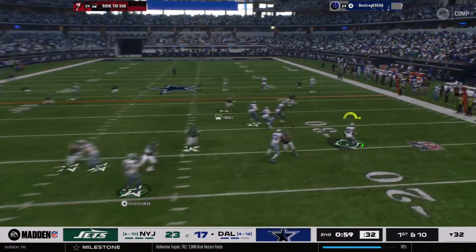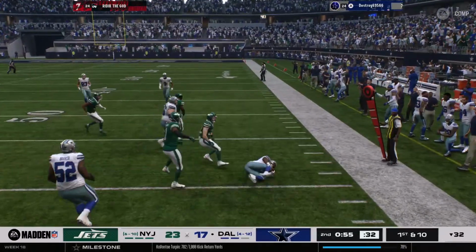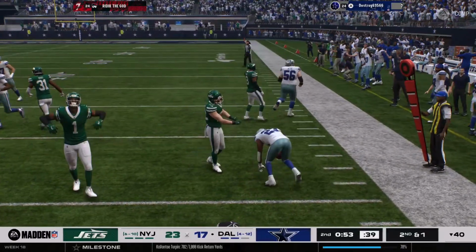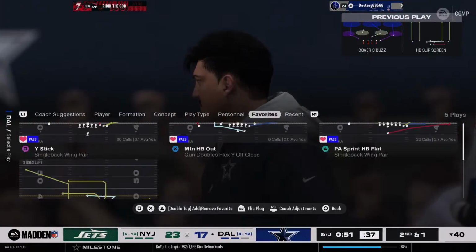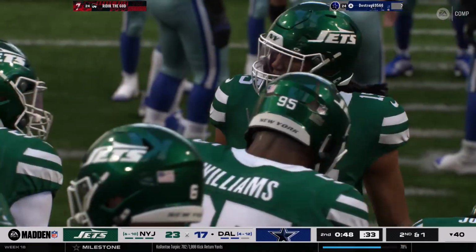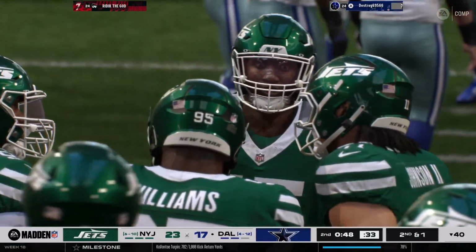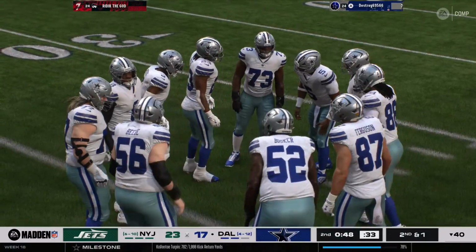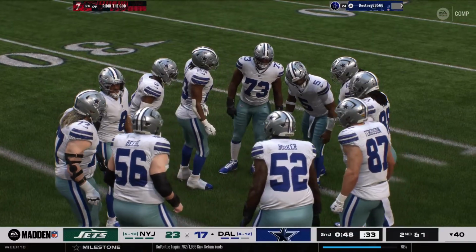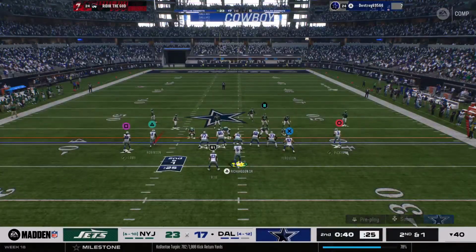Throwing now, Richardson. On screen here to Blue. He's going to bring it up to the 40-yard line before he stops. That is a textbook first down completion. Sets up second and very manageable and creates space to take that shot downfield. Nice spot here for the offense. It's 2nd and 1.